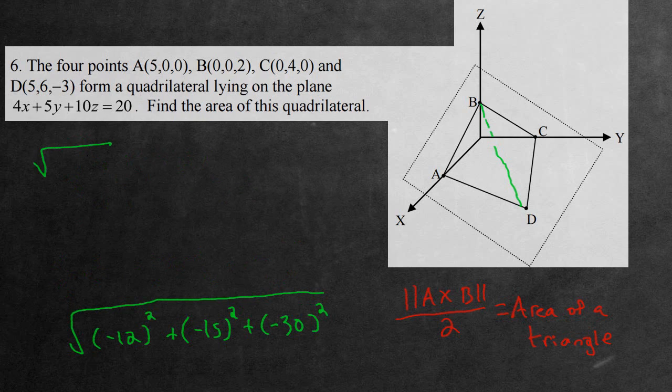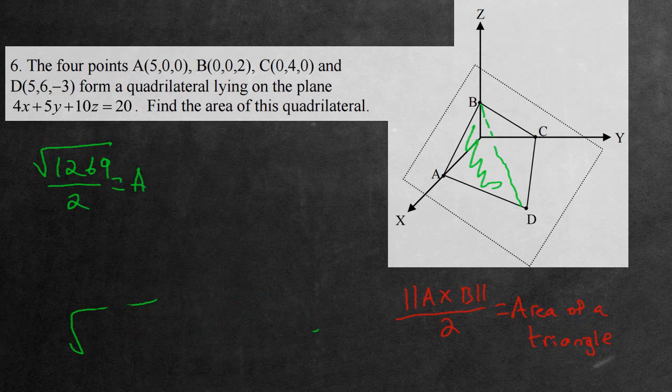I'm going to actually erase this part right here and put it there because we don't need that part anymore. It's going to be the square root of 1269. So this part here is our, well, the top half of our equation. It's going to be divided by two. This will give us the area of this first triangle, this first side right there. And I'll kind of color code it green just so we always remember because I'm going to be, I'll change colors just to make it a tad bit more simpler. Let's work on the right hand side now, the B, C, and D triangle.